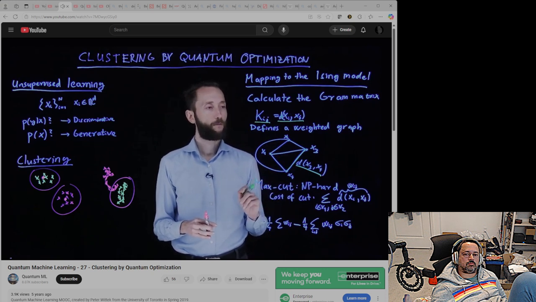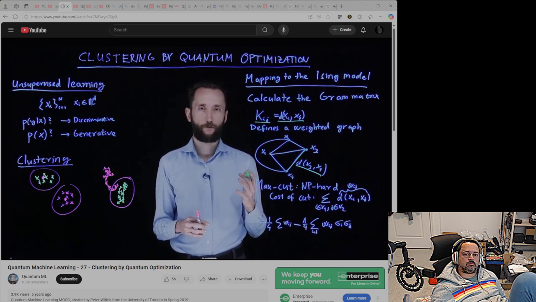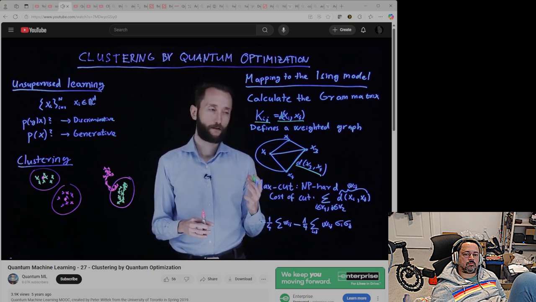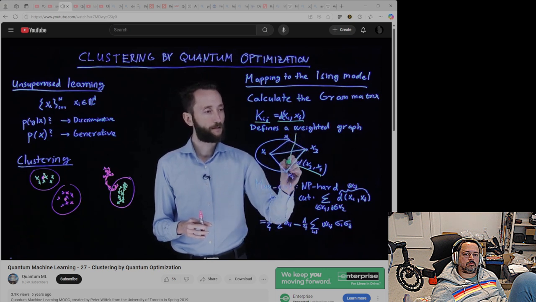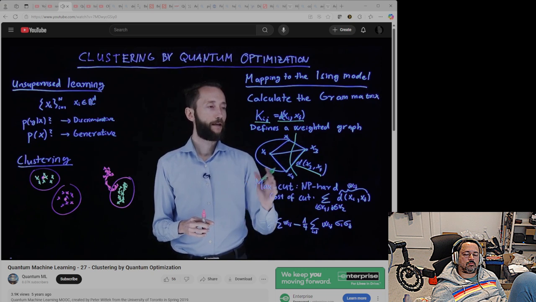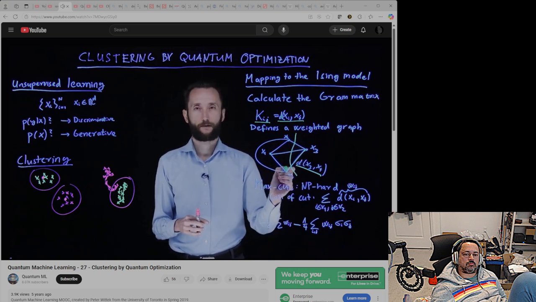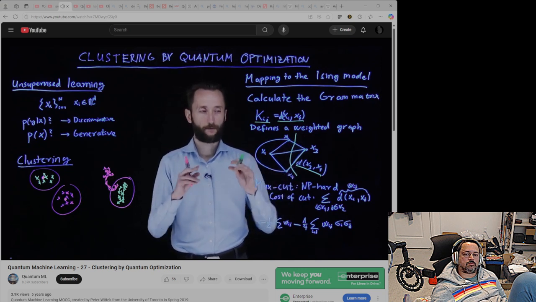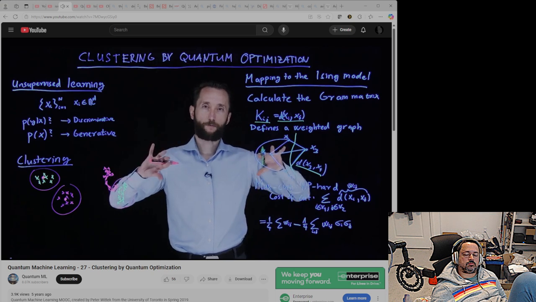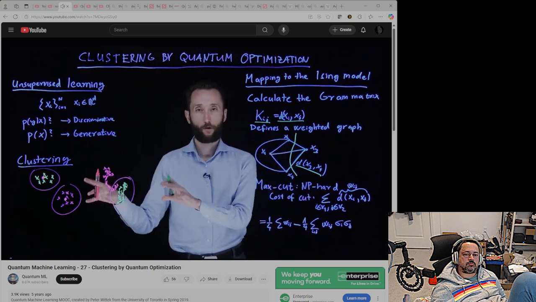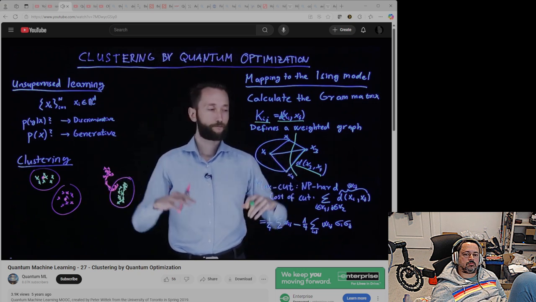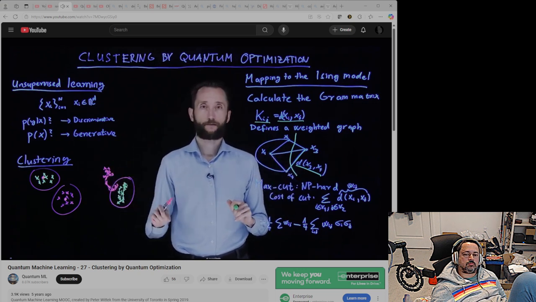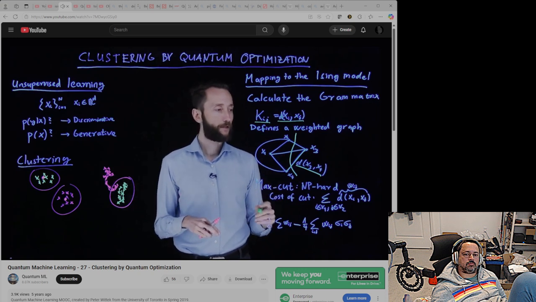And now we can ask, okay, so what's the highest value of a cut going through this graph? So we want to separate this graph in two in a way that the value of this cut is maximal. So that would identify these two maximally separate clusters that we are actually looking for, looking at the overall global topology of the graph, as opposed to some local heuristic. So we can do that.